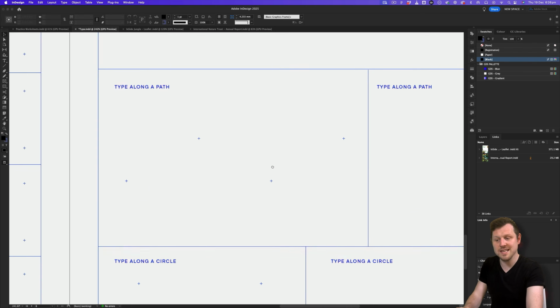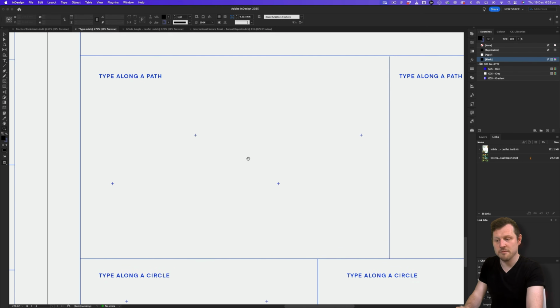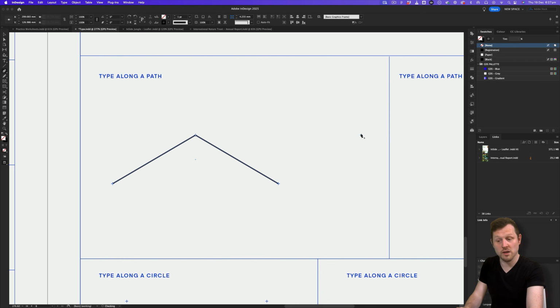To do this is pretty easy. So first we need to have a path in order to apply our text to. So I'll come over to the tools menu and quickly grab the pen tool. I'll come over into my worksheet and click once on the first point, then click on the next point, once again on the other, and then finally on the last one just to quickly draw a line.